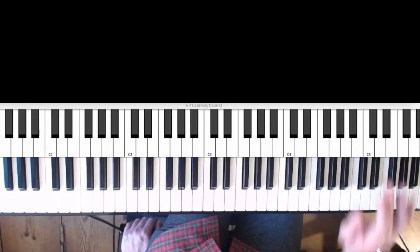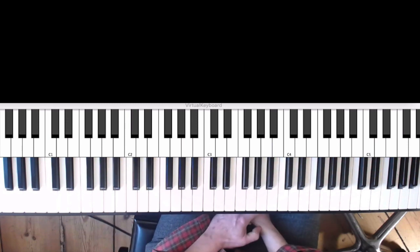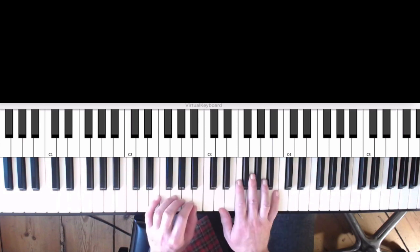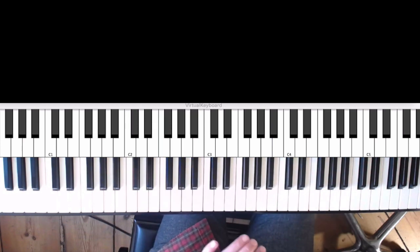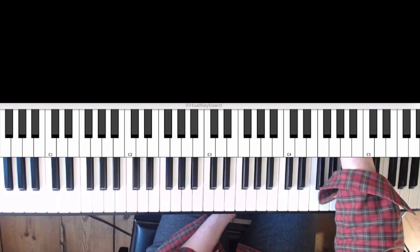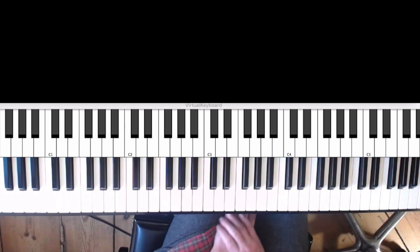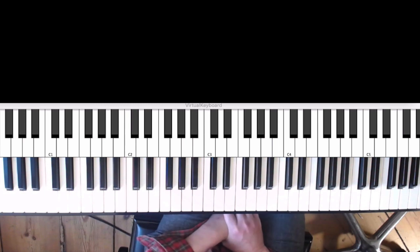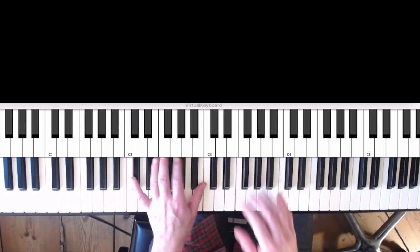So, welcome to my helping section for Loverman. An easy piece to learn. I've made it easy, but we really enjoy the sound of the voicings. We don't always want the fireworks. I will use the opportunity to make a little lesson of what I'm doing here and how I did it and why I did it, but especially why I did it.